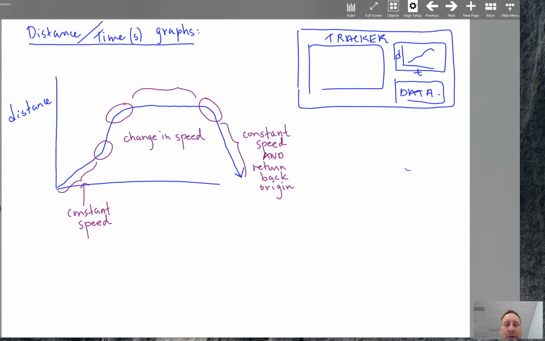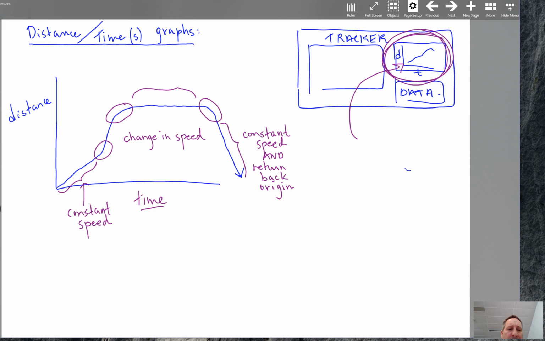Okay, target 2 of PS 3.1 deals with your ability to look at distance time graphs and velocity time graphs and interpret them. So to look at a graph of distance over time, time being on the x-axis almost always, or velocity time graphs. In this case, we're just talking about distance time graphs. And this is where we're talking about the distance time stuff from tracker, that top corner, and figuring out what it tells us when you're video editing and video analyzing your videos of your vehicle or the tennis ball or the rolling ball. What does it tell us?